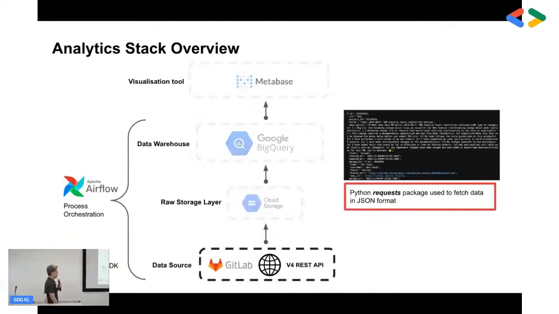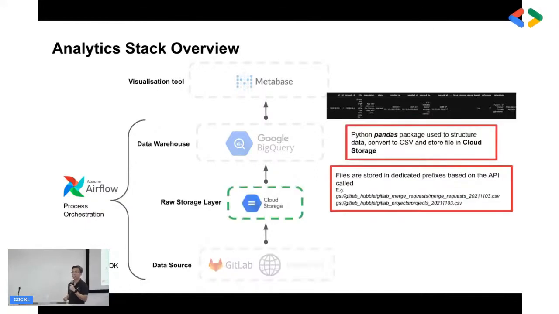We used Python, but of course you can use Java or Scala, or any other language you want. We pull information from the APIs they offer, and then dump it to Google Cloud Storage. If you're familiar with data engineering, we use Google Cloud Storage as a data lake. A data lake is a place where you store information before you send it to your data warehouse.